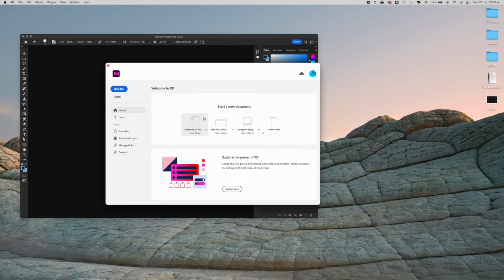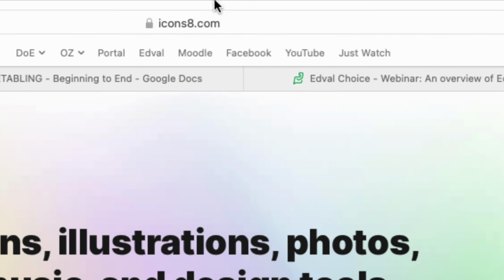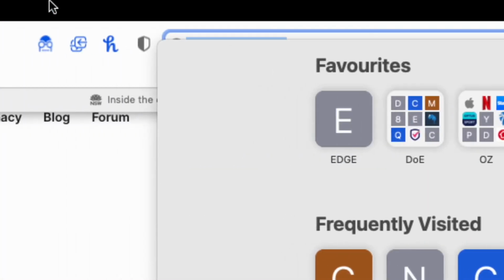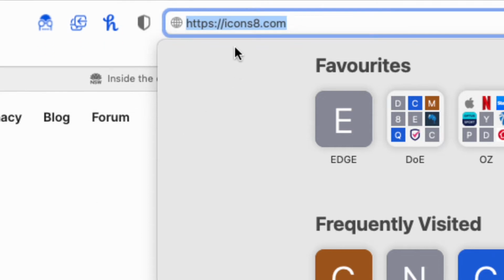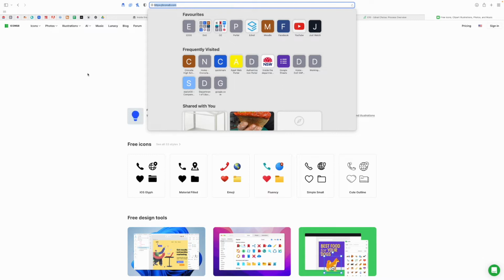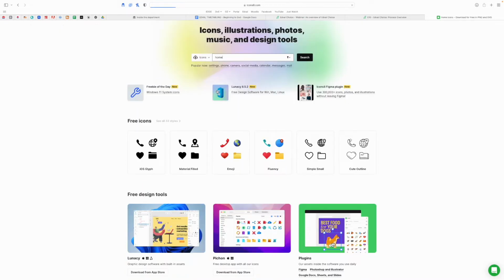Okay. One of the things I do want to show you is this website. It's called Icons 8, and I'll just zoom in to that website right there. So there it is, icons8.com. This website is really good because it allows you to search for any type of icon you want.